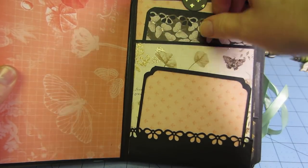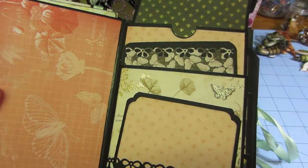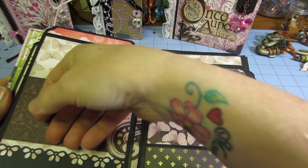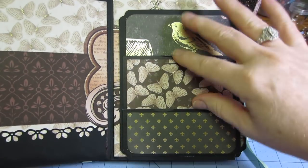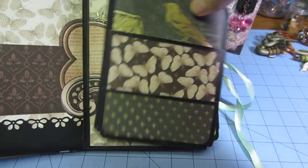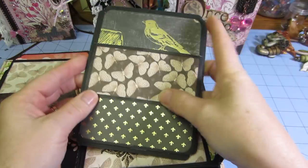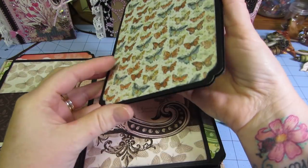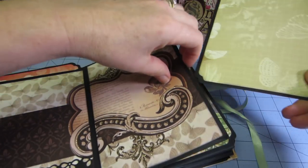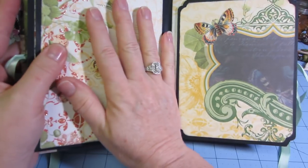Look at that — real estate, she calls it. You have so much room to put photos, and then even on the back you could put journaling and cards. This was actually another attachment. Even on the card portion that you stick in here, she made pockets. So that's an option. I didn't do it on all of mine because there is so much real estate anyway, as she says. So that's like one section.